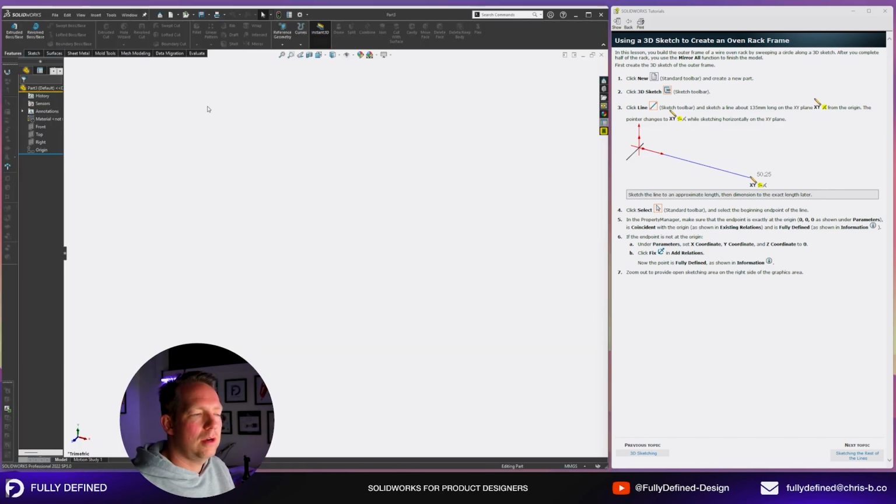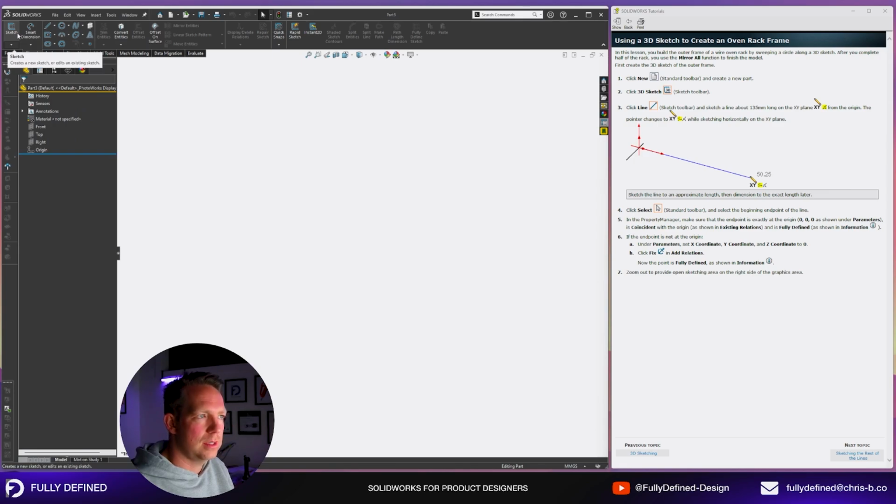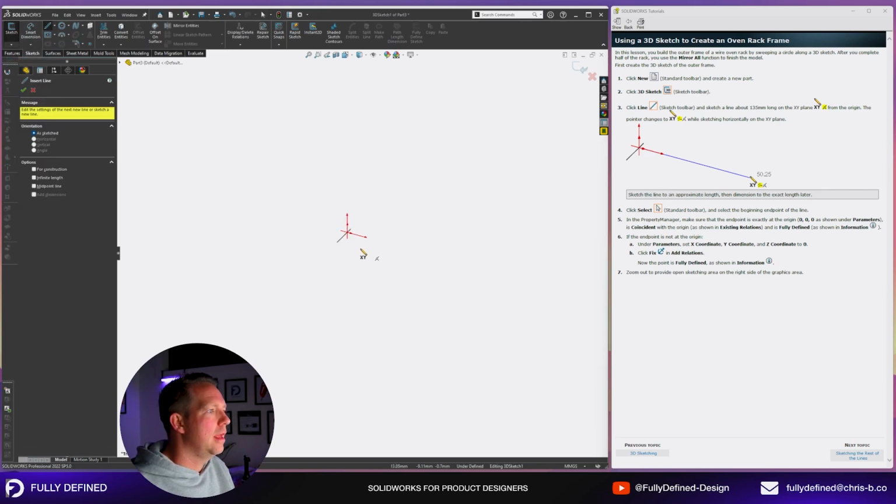And the main thing that we start off with when we're doing 3D sketches is, instead of clicking a normal sketch to start, we actually click the drop down underneath it, and click 3D sketch. And we're going to click line. And then what you'll notice here immediately with your cursor is you usually have two letters next to that cursor as you're sketching. Now, what those letters represent is the plane that you're sketching on at the moment. You're in 3D space, you can sketch off one of those planes, but to start, generally, you may line up with an X and a Y, X and Z, Y and Z, for instance.